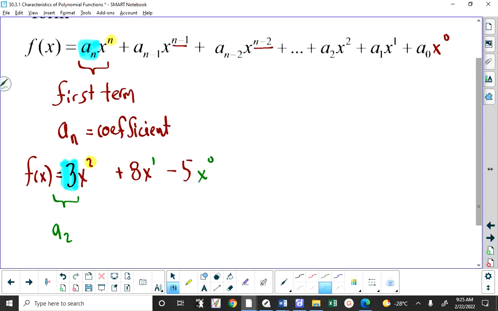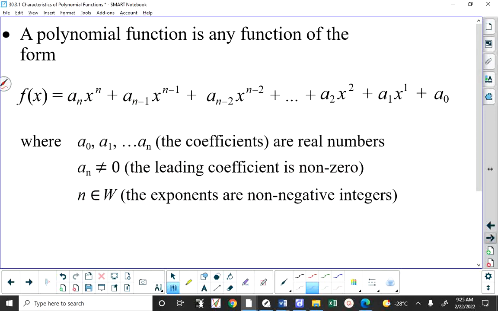Another example of a polynomial function would be f of x or y equals 2x minus 8. That's a polynomial function. It happens to be a linear polynomial function. The key idea here, everybody, is that all of these a's are coefficients. I'll talk about a not being 0 in a second. And n, which are the exponents on x, are whole numbers.